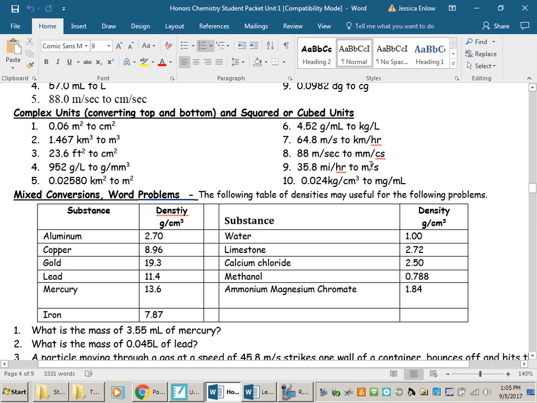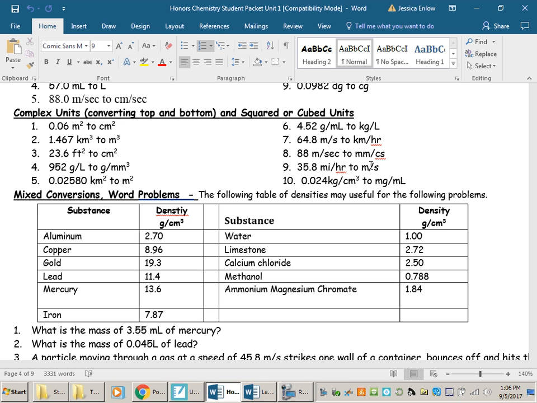Now 4, looking at that, what unit is the only unit changing? Liters to milliliter or millimeters cubed. That doesn't even sound right? It doesn't sound like you're going from a mass unit to a mass unit or a volume unit to a volume unit, like you actually are. Because remember that cube, we found the volume of a cube doing what? Length comes with some size, right? So the same thing is applying here. Liter is a volume unit. Millimeters cubed is still like length comes with some size. So it's actually still a volume unit. It just looks kind of funny.